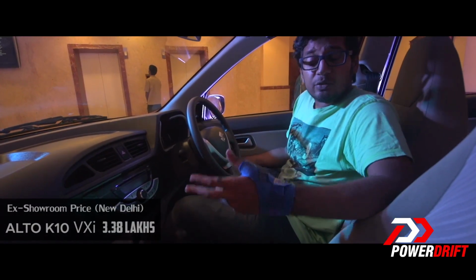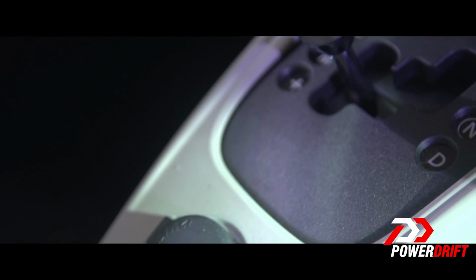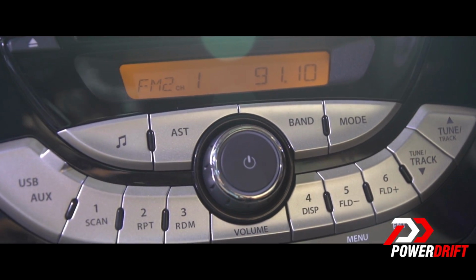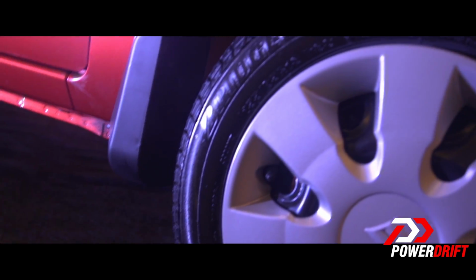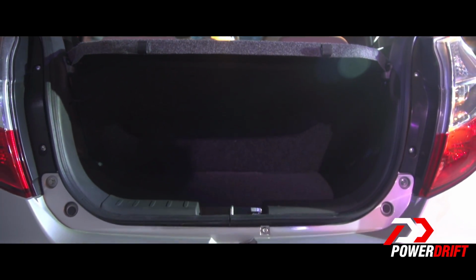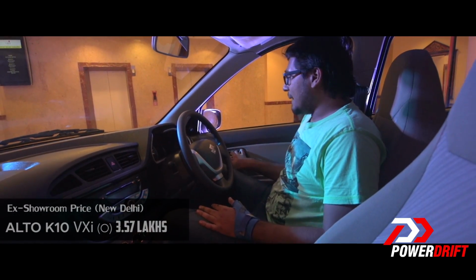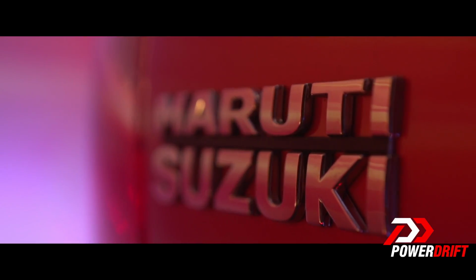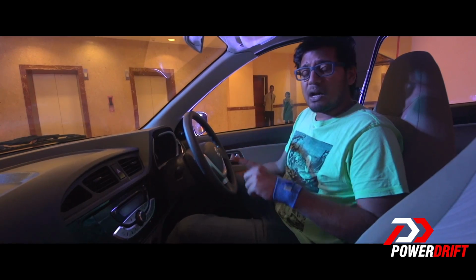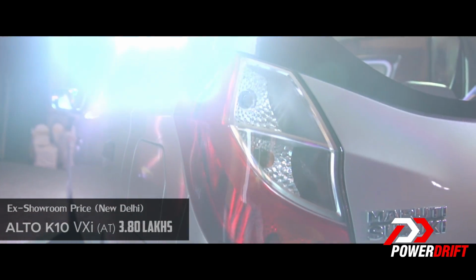And then in the VXi trim, you start getting stuff which is really interesting, like power windows for the front two doors, the buttons for which are here in the center. You get an audio system which can play CD as well as radio, USB connectivity. You also get wheel covers and a parcel tray at the back. What you also get in the VXi trim is the headlamp buzzer, which means if you leave your headlamp on and happen to open the door, then it's going to beep and let you know. So all in all, very handy features in the VXi version, but keep in mind power steering starts with the LXi variant. And then there is the VXi top end, which gets auto fog lamps, keyless entry and driver airbag.